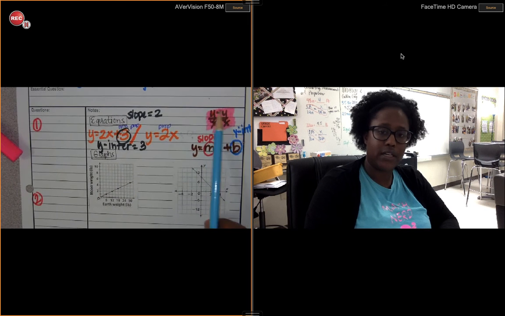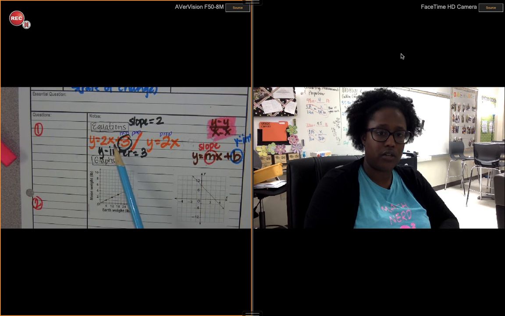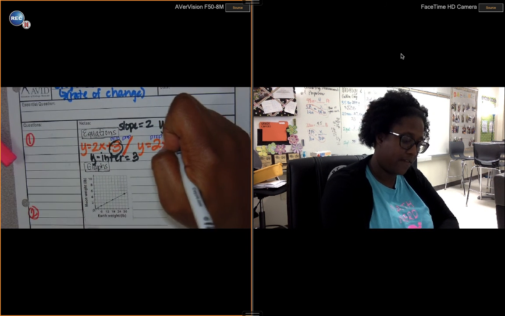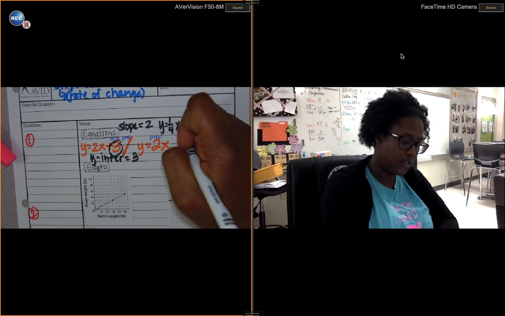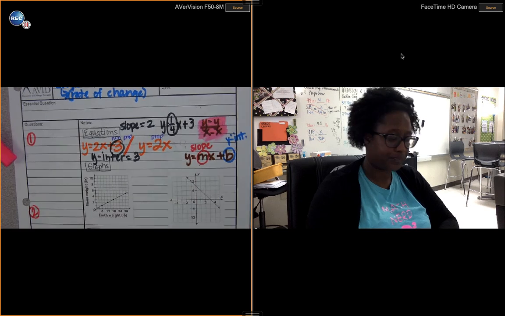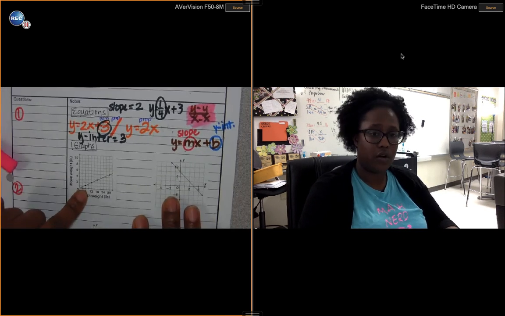Okay, so you're going to need to know this equation and you're going to need to know which one is for slope and which one's for y-intercept. On the equation, the number in front of x is your slope. If you have anything extra, it's the y-intercept. If you have an equation that has a fraction or decimal, this whole fraction would be your slope, okay? All right, go ahead and write your question and your answer, and then we're going to move on to graphs.